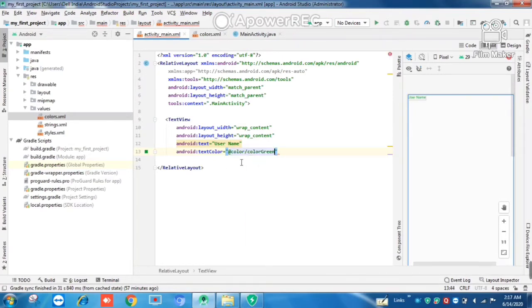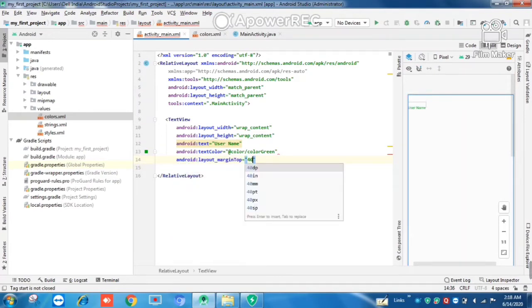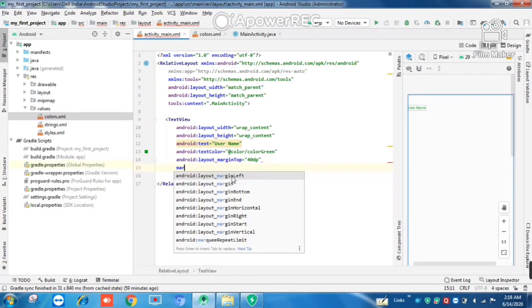There are many attributes available for one widget. We will cover only the important ones that are used most commonly. Whatever you want, just type its first two letters and Android Studio is a nice guy. It will show you the list of all the available options. Now our text is stuck at the top. Let's give it a margin. So type margin and it shows you all the margin options available. Margin from top, bottom, left or right, and layout margin to set all the 4 sides together. Choose accordingly. I give it a margin top as 40 dp and left as 20 dp.